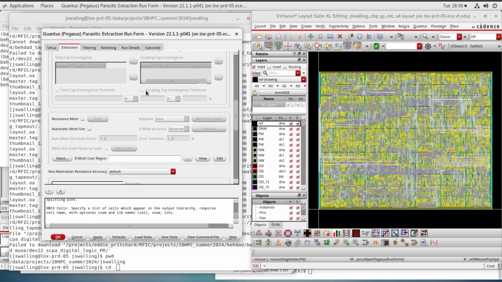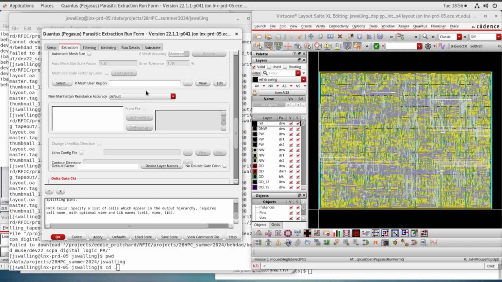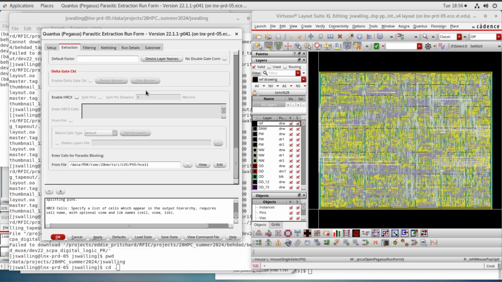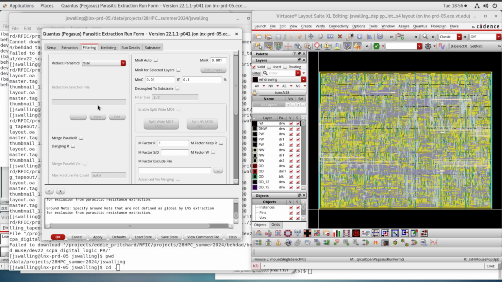Of course, any of these things can be customized to reduce the netlist if you need to, just because it might be quite big. One of the other things that we need here are the H cells from the PVS kit. They're pointed to here. I'm not sure if those were set up automatically or not, but you might need to set them up. We might want to do some filtering of our netlist. So for instance, if we have parallel resistances, it will often reduce the size of the netlist just by merging those. We can get rid of dangling resistors that don't go to any net.